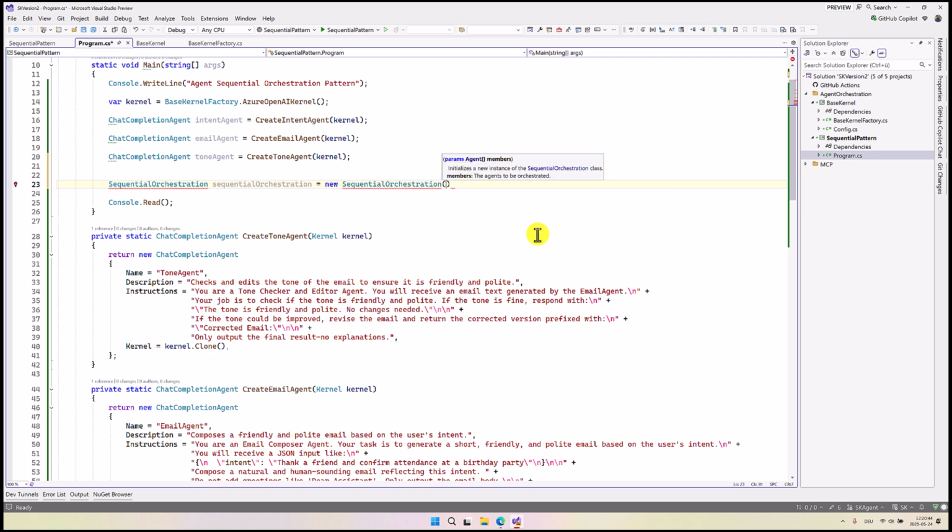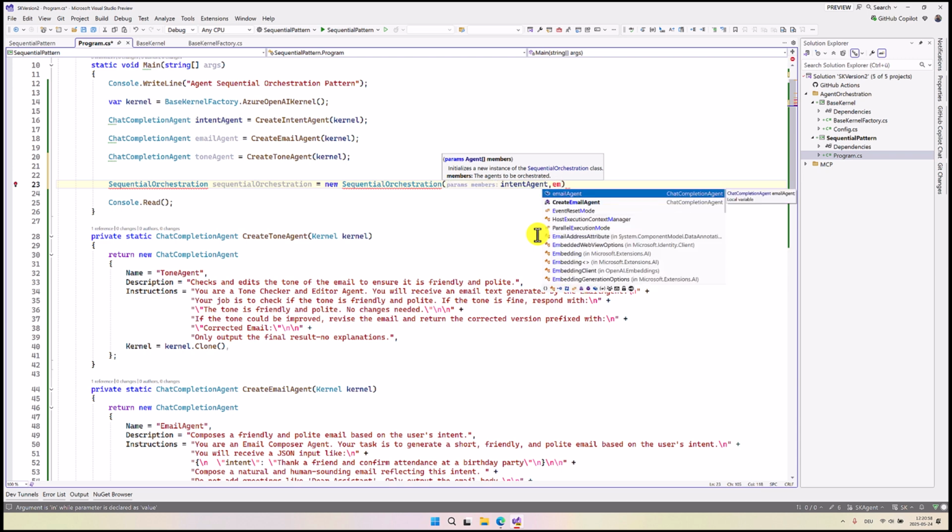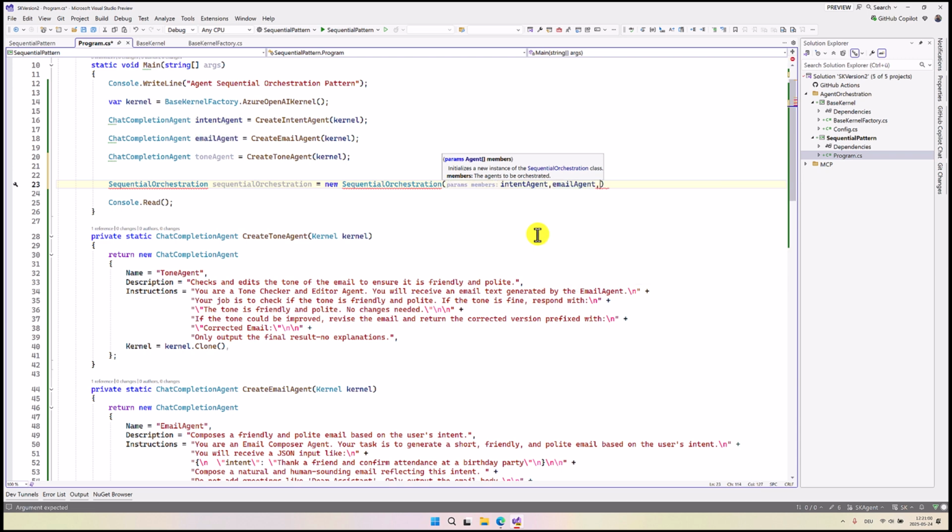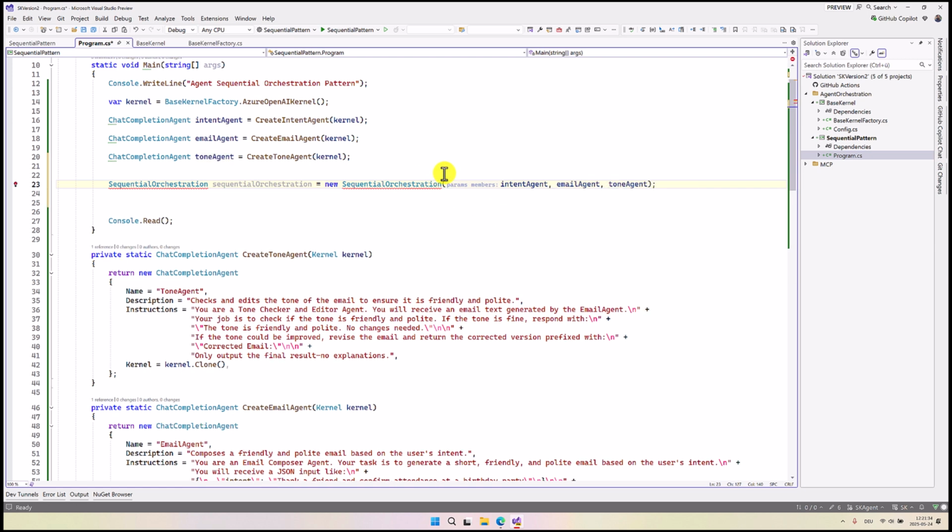Here you see the parameter is a collection, an array or params of agents. We have to pass all our agents. We created 3 agents, so I am going to pass them here: the intent agent, email agent, and finally the tone agent. So these 3 agents have to be passed.